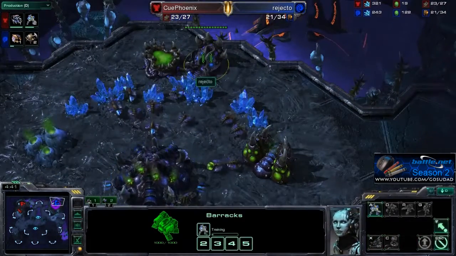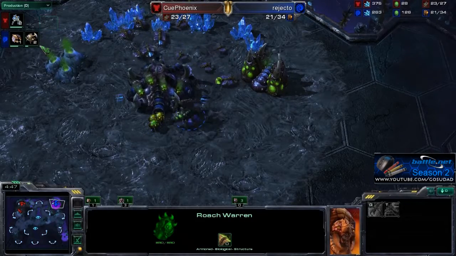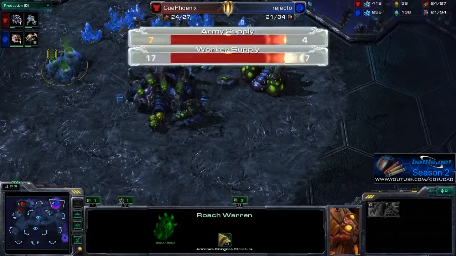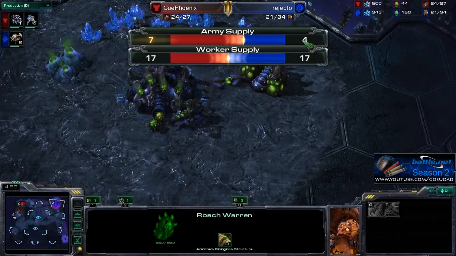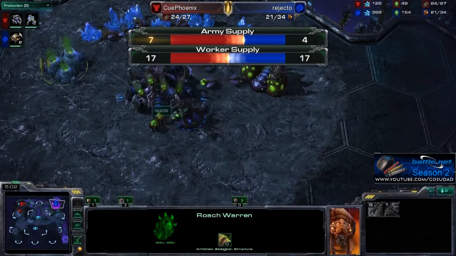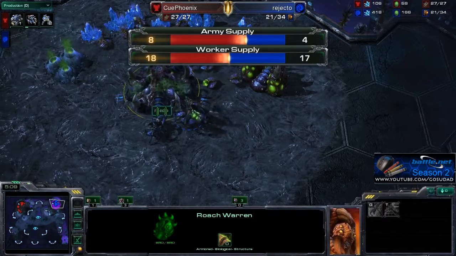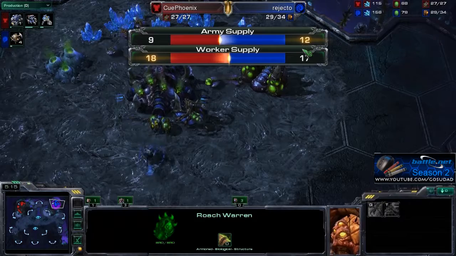Actually, he hasn't built his roach. Oh, there's his roach warren, so he's already starting to build 2 roaches. You can see on the production tab here. So if we go to the army summary, you can see that I'm ahead on army supply by 7 to 4, but that will quickly catch up once these roaches are built. And they pop now. There they are. And you can see now suddenly he's ahead in army supply.